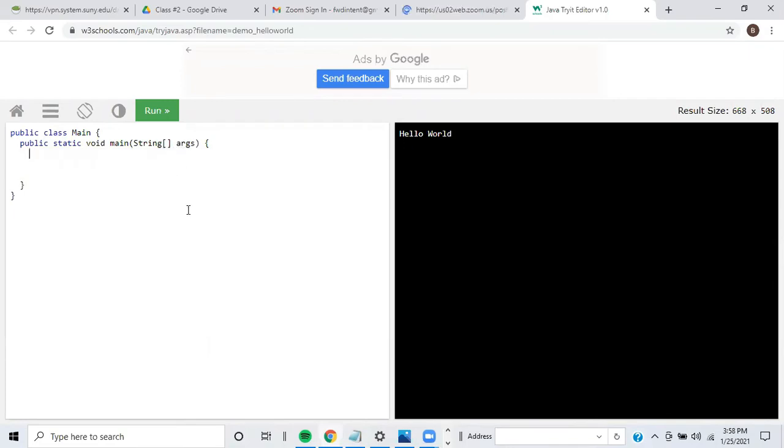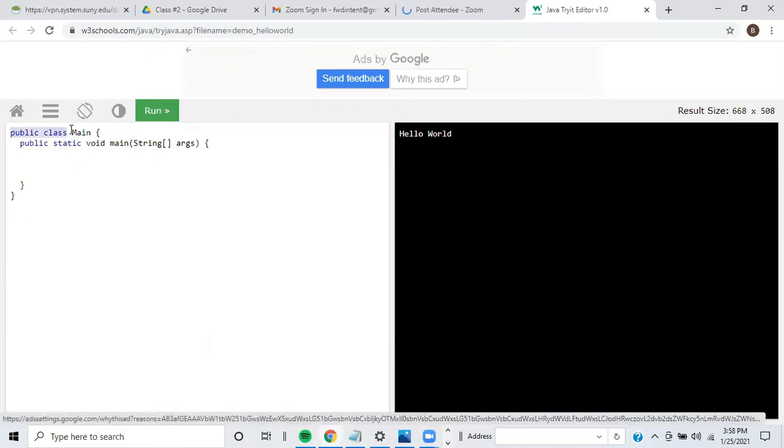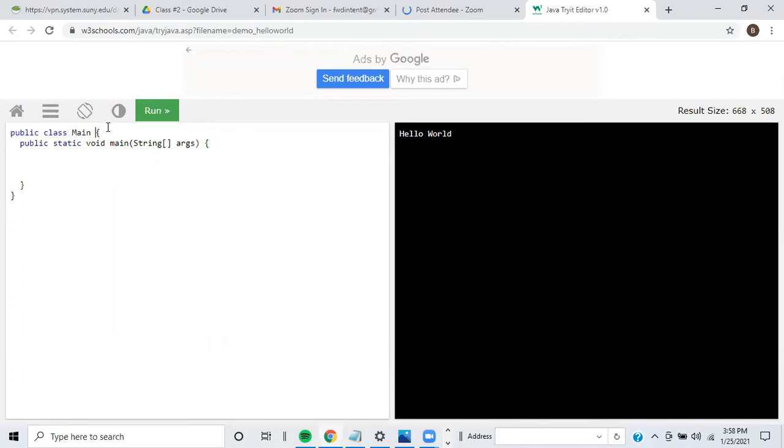If you look off to the left of my screen, I start with a public class with a class name of Main, capital M, followed by an opening curly bracket. Down below on the last line, I have a closing curly bracket under the P in public to close out the class.